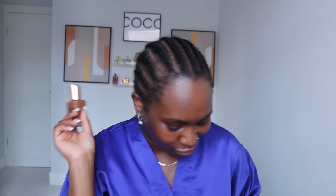Okay, my favorite drugstore foundation is the Barry M Fresh Face Foundation with vitamin C. This foundation is really, really good for your skin. It's meant to be like a skincare type of foundation, and this is what it looks like. My favorite high-end foundation, you guys should already know, Estee Lauder, baby. This is my favorite foundation. This is the Double Wear foundation, and I am in the shade 7N1 Deep Amber. It's so good. Girl, if you're looking for a slayed face, this is the foundation for it.